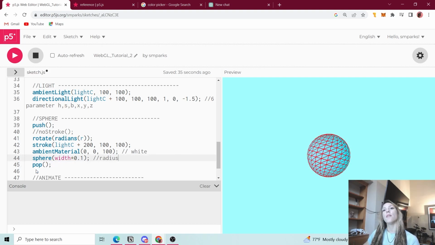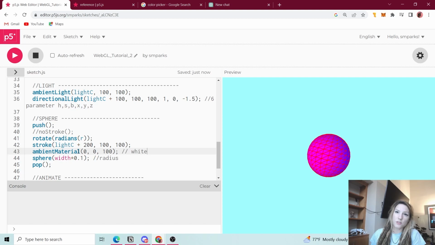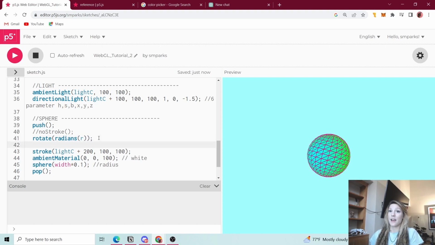That's because when you put in an object, you're using WEBGL, everything's going to shift, especially if you put in WebGL after you've already created some code that you made in 2D, everything's going to move around because now the origin is in the middle of the canvas instead of at 0, 0. And in order to move the sphere around the canvas, we have to use the translate function. I want to rotate first, and then I want to translate after. So I'm going to put the translate after the rotate.